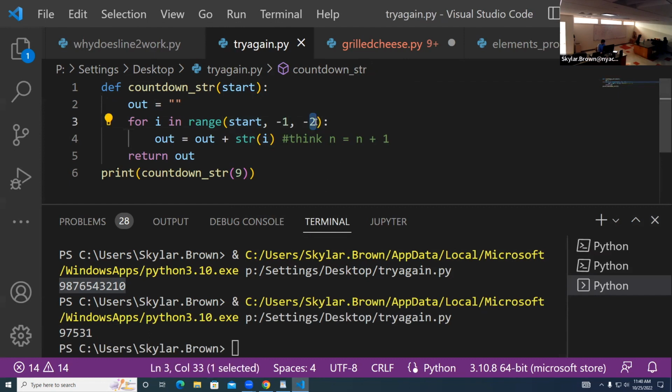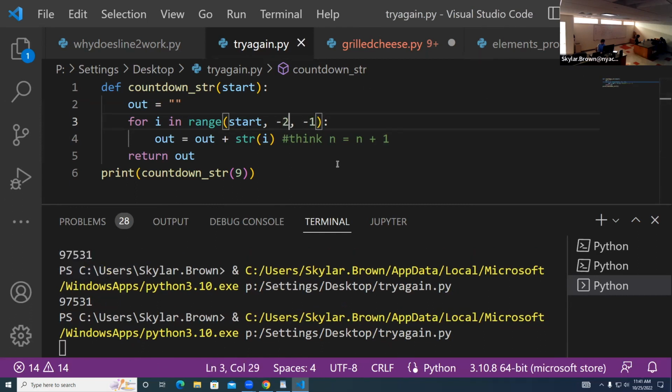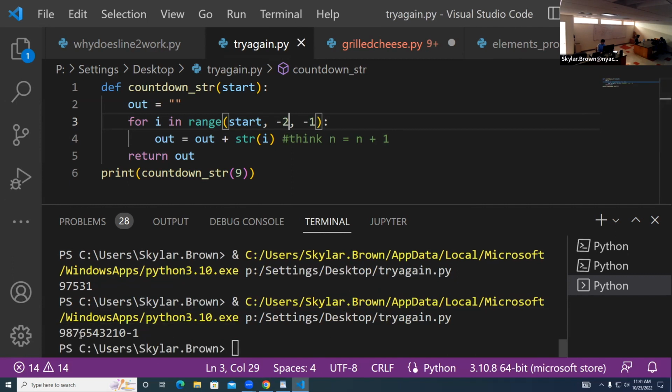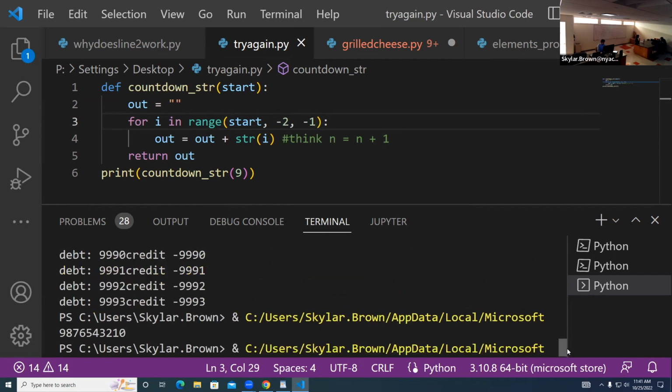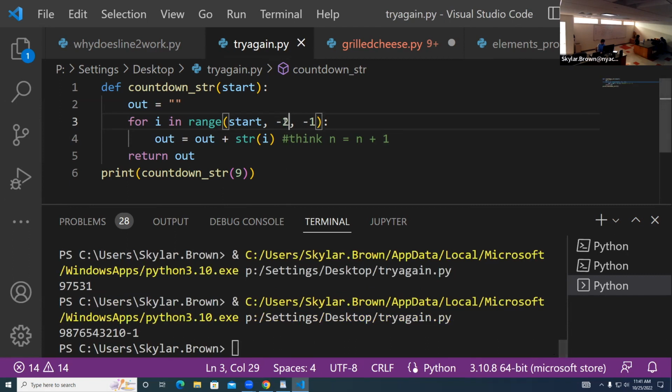So this parameter is saying for every number, not just for odd numbers. It's saying don't skip, do every number. If you did 2, it would be every other number. And let's put that back at 1. Let's see what this parameter is doing. 9, 8, 7, 6, 5, 4, 3, 2, 1, 0, -1. Okay. Yeah, so instead of 0, it added a -1.